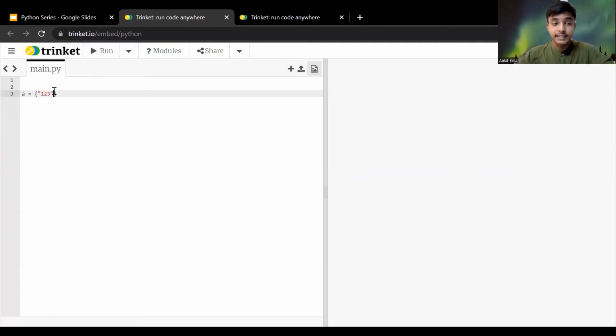The key can be anything, either an integer value or a string. And the value of this key is Ankit. We separate the key from the value with a colon. And for adding another key value pair, let's use a comma. There is another key which is 456, and the value of this key is Rahul.